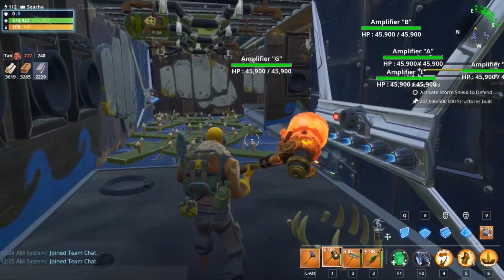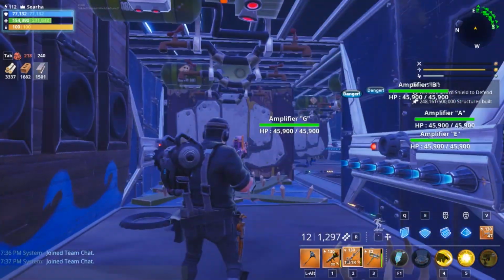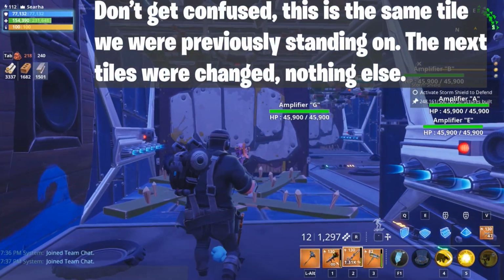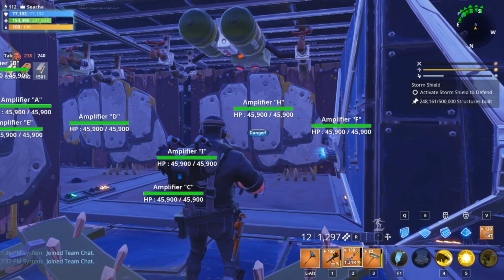So that's why that's there. Then you move one more tile up. It's just a tar pit and a gas on top. Move one. Quick cuts because Cheddar made mistakes. So I've tried to change up the tunnel. I did not like how they broke that, so I've rearranged the tunnel.